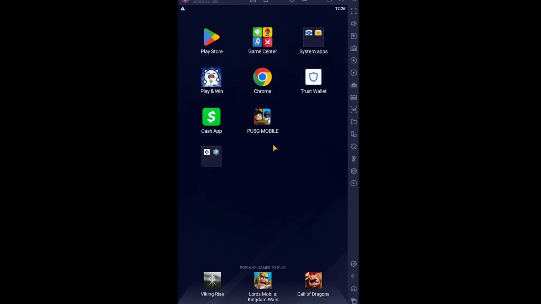And if it's still not fixed, what you can do is delete your PUBG app, and if you have your Facebook downloaded, delete your Facebook app as well, and then reinstall PUBG and reinstall Facebook, and your problem should be fixed. So these are all the methods which you guys can use in order to fix your BGMI Authorization Revoked Facebook login problem.